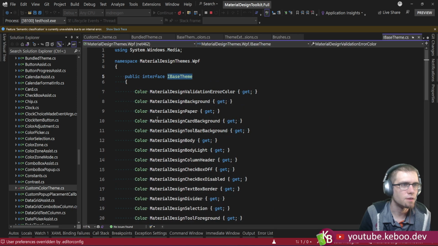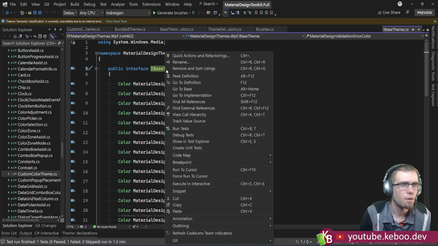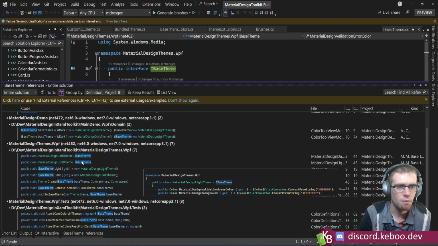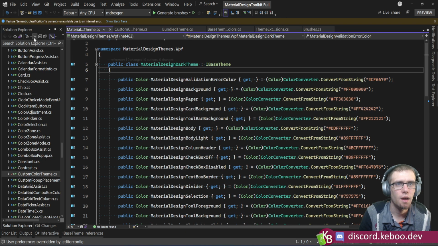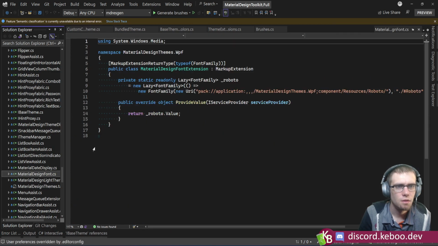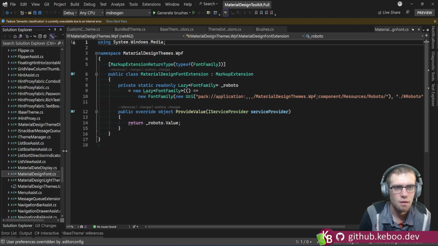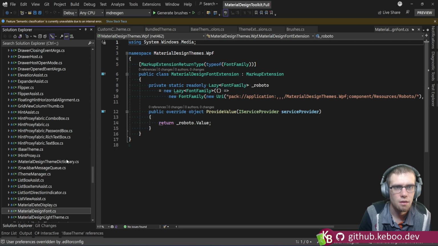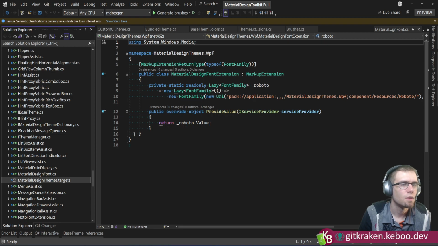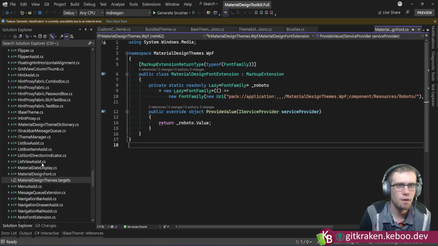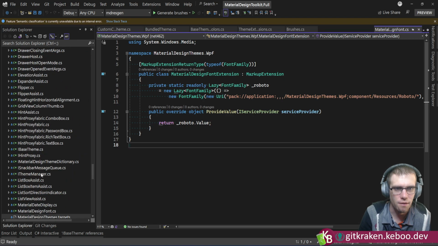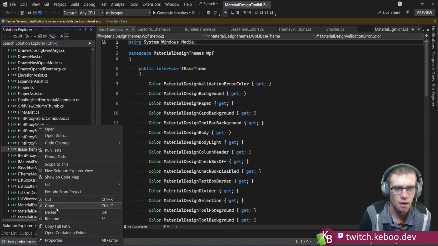Let's axe base theme, I think. How many references do you have? Enough to be obnoxious. Well, we'll start by deleting you. And then we'll go to delete you. Which makes me feel like I am on the right path for a better design. In general, if I can delete code and add functionality, you know you're doing something right.